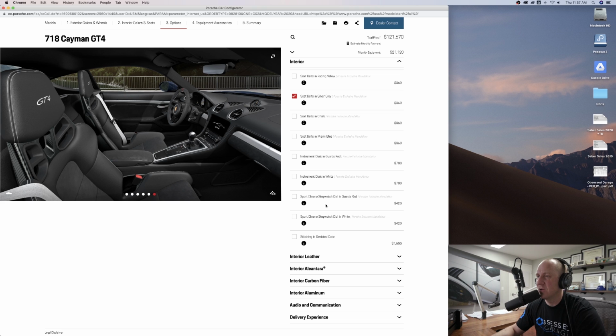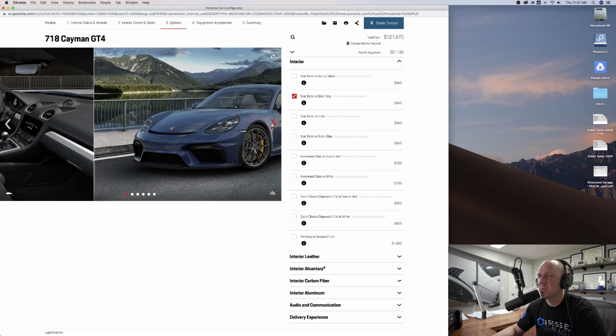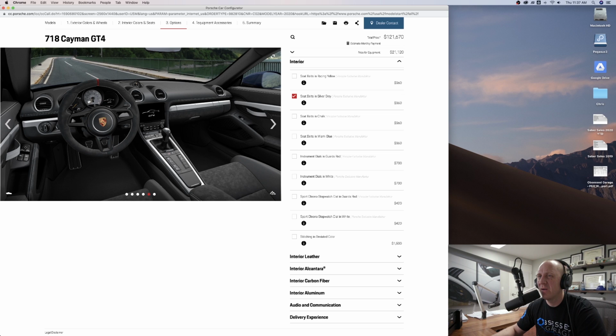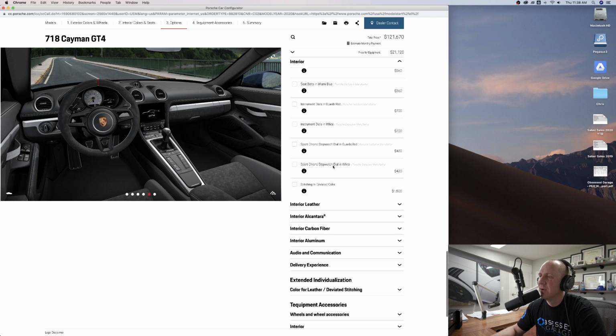Everybody loves white gauges. The reason I don't like white gauges is because you can't see all the air indicators as well. All these things that would light up, like a TPMS trigger or a check engine light, look like they're on all the time when the gauges are white. So I prefer not to have that. Plus, the other gauges you really don't use very much. So I like to leave it in dark gray and black.